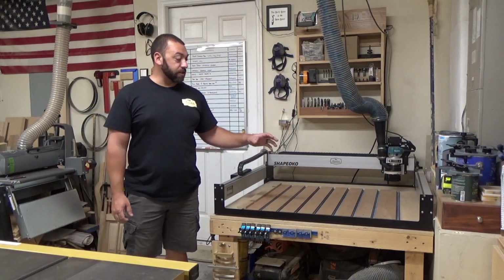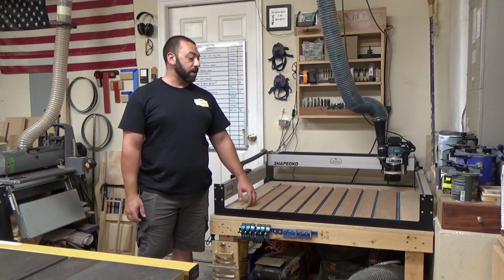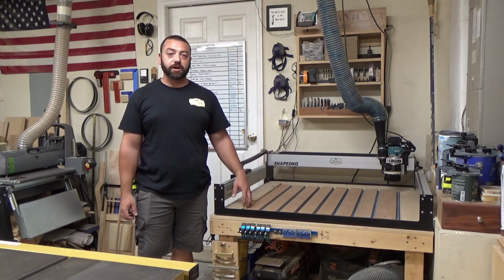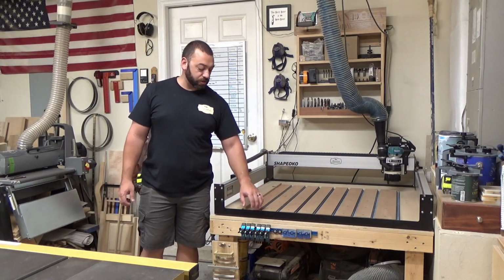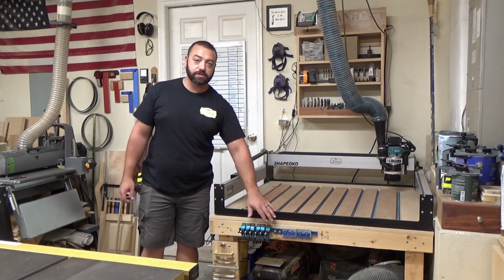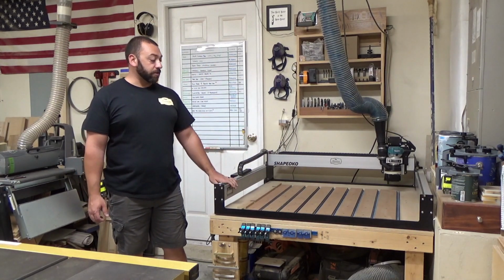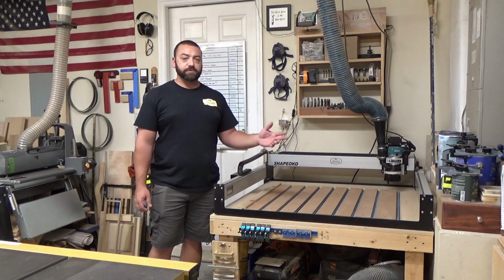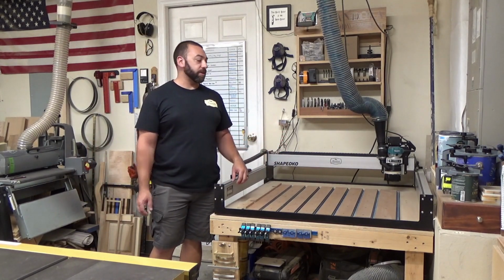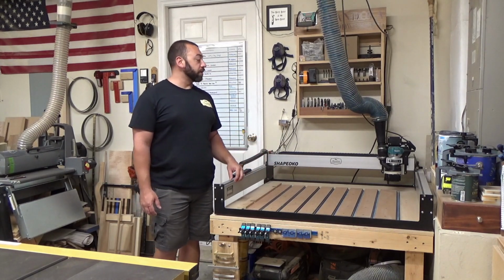All right, so this is my CNC. This is the Shapeoko XXL. It does have about a 33 by 33 cutting area. I did add the T-tracks to it so I can do some hold downs and some stops and whatnot, especially for repeatable cuts. It's a good machine. It runs really well. It runs all the time too. We have some stuff that we sell on Etsy, like flags and everything, and this thing runs and runs and runs. It does pretty good.